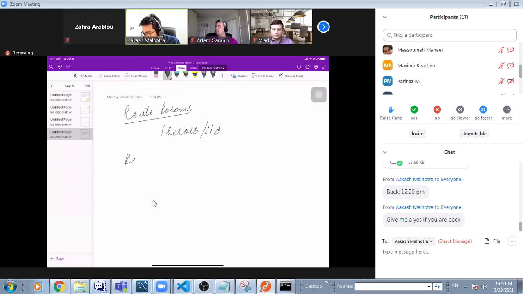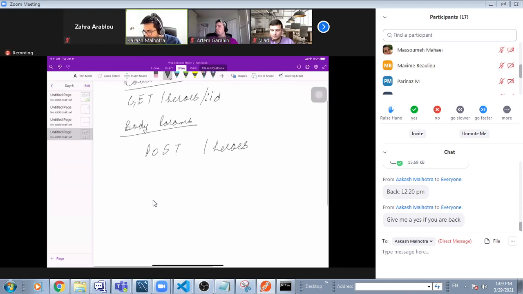Then we have body parameters. Let's say this is a GET request. With body parameters, if you are sending a POST request, a PUT request, or so on, you can actually send an entire object in the body.